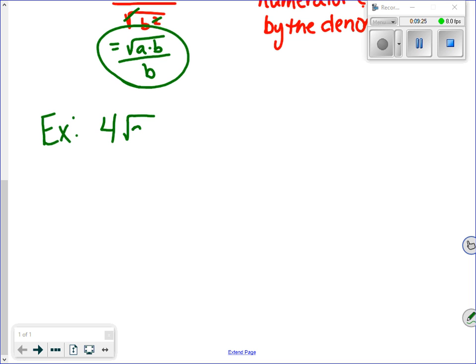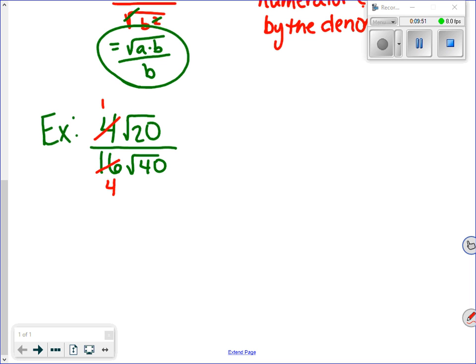4 square roots of 20 over 16 square roots of 40. Okay, again, the very first thing you're going to try to do is simplify. Always reduce, make your numbers as small as they can go before you try to do anything else. So what is something you notice that we could simplify here? 4 over 16, what goes into both of them? 4. So this turns into 1 over 4, right?